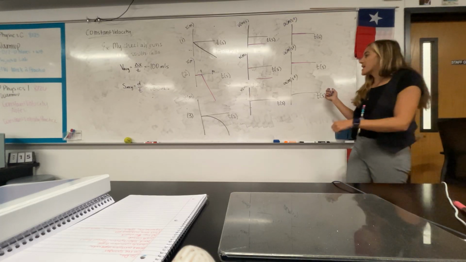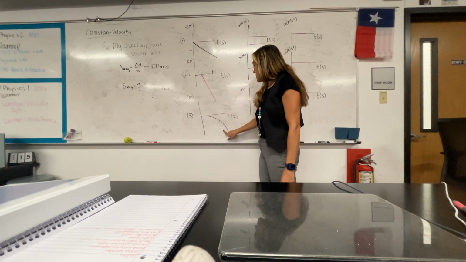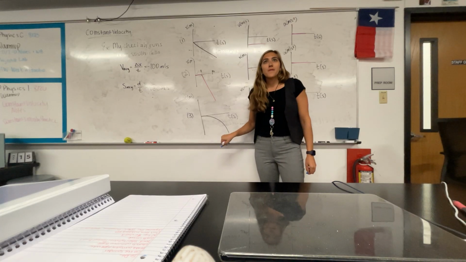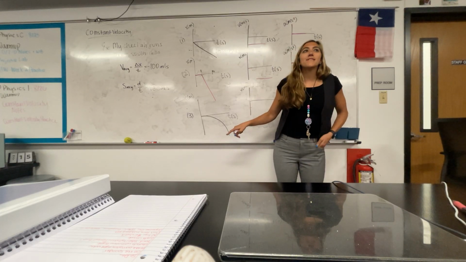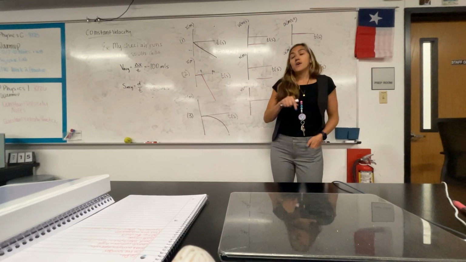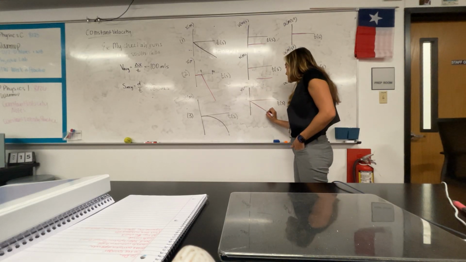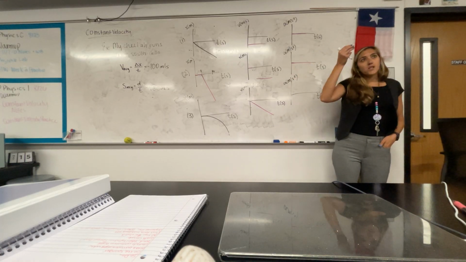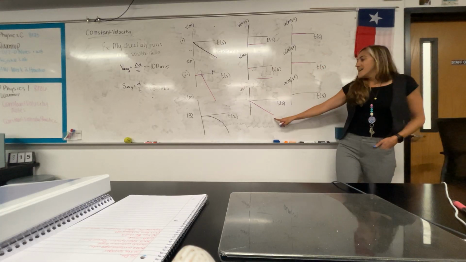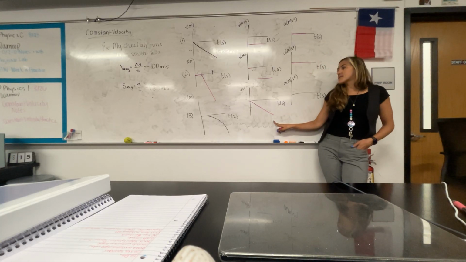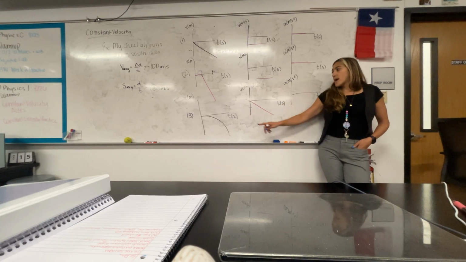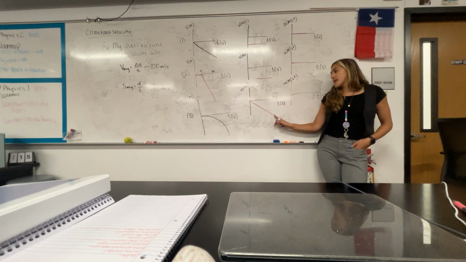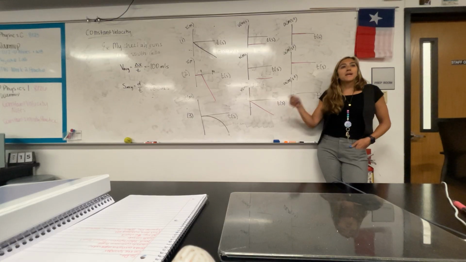Last one's tricky. Let's see if we got it. So this is increasing slope. So it's getting faster, faster, faster, faster, faster. But that means my velocity, since it's negative, is decreasing. So I would have a decreasing negative velocity. That shows speeding up. If you're starting to read velocity time graphs when we get into constant acceleration, this means speeding up. The way I can tell it's speeding up on a velocity time graph, it's not the slope, right? It's how far I am away from the x-axis. The faster I go, the further I am from the x-axis, either above or below.